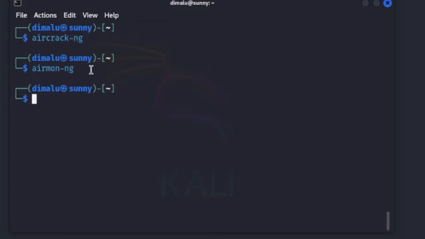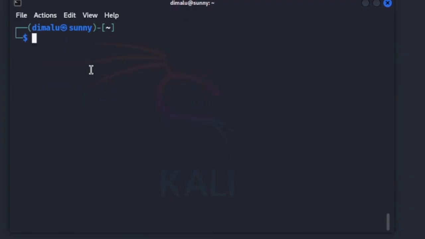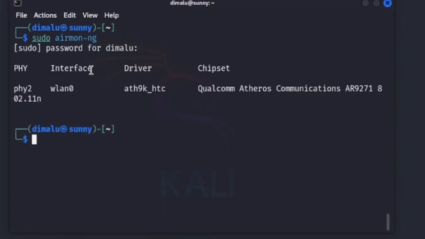Now we need to verify whether Aircrack-ng is detecting the wireless card or not. So type sudo airmon-ng, press enter, provide your password. As you can see, airmon-ng has also detected the wireless card. It means this card is compatible with airmon-ng.